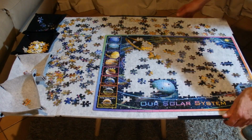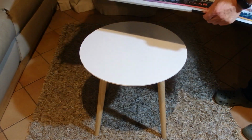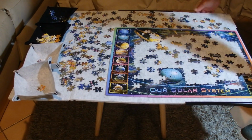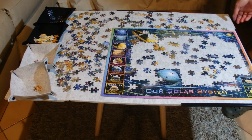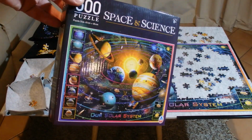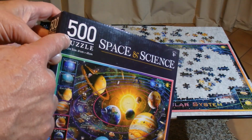Okay, that whole puzzle board's really quite light and easy to pick up. I sit mine on a little coffee table there while I do the puzzle, which seems to work quite well. And then it's easy to move around the house while I'm still working on the jigsaw puzzle. The jigsaw that I'm doing is Space and Science, our solar system, 500-piece puzzle, which is my favourite size.